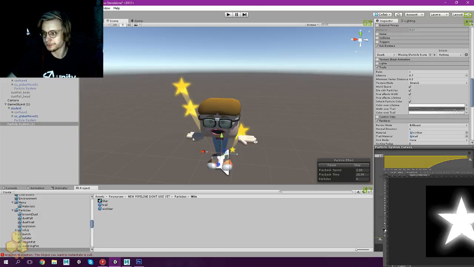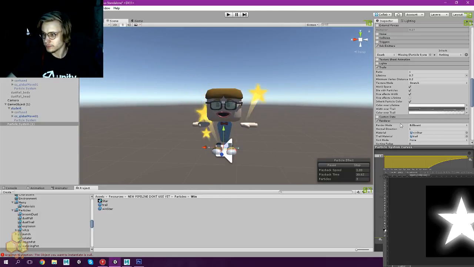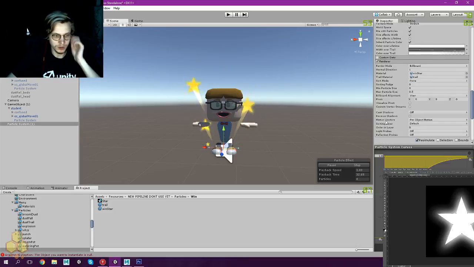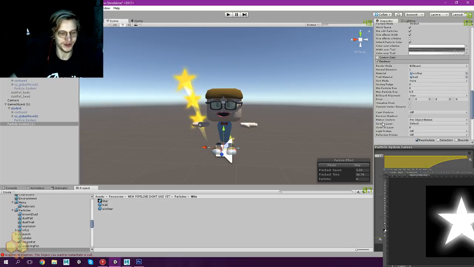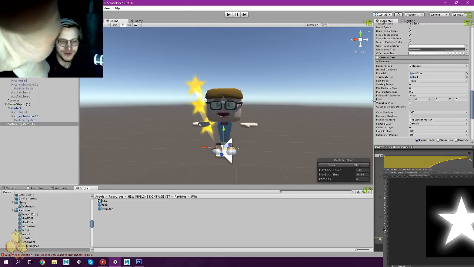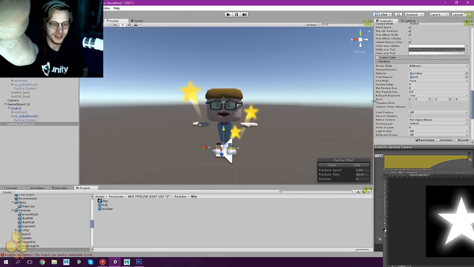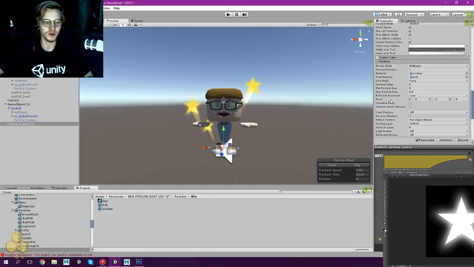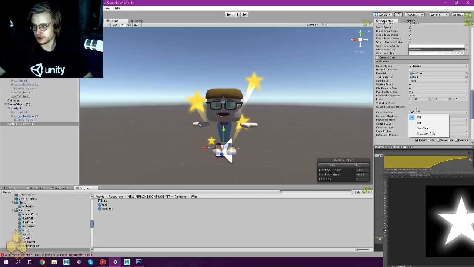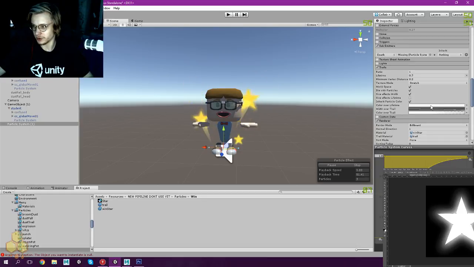That's okay. Looks pretty nice. Size does matter, but it's more about the motion in the ocean, dude. Don't you know? Actually, I can move my camera a bit more, so you can see me a bit better. Cast shadows. Don't need to cast shadows. Visualize pivot. Also don't need that.